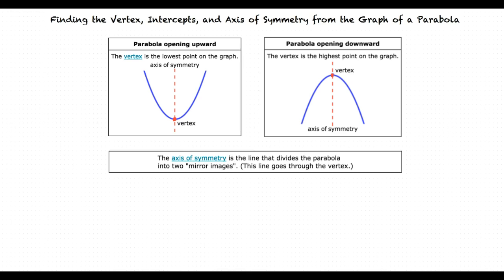Hold on, I'm a little confused. How would you indicate what the axis of symmetry is for a graph? Since the parabolas we will be looking at are going to be opening up or down, the axis of symmetry will be a vertical line that passes directly through the vertex. We can indicate the equation for this line by creating a function from the x value of the vertex by setting it equal to x.